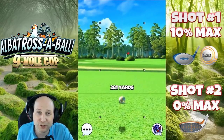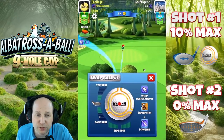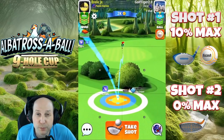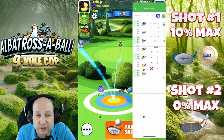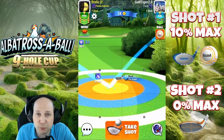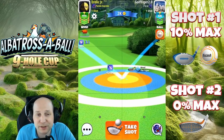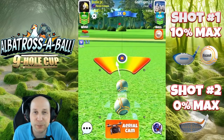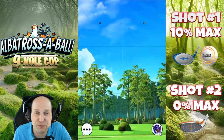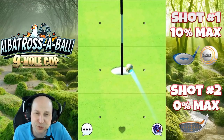Second shot after that nice Quarterback drive — we're going to look at playing a 0% max distance Sniper. Check your club distance, but this should work out pretty darn well. Give it two bars of backspin and about 0.2 to 0.3 bars of right spin. This green slopes ever so slightly from right to left, so keep that in mind when you're setting it up — you might even have to offset slightly to the right of the cup. Got half that red ring there in the rough. 0% max on your pull, clean setup. You know you can make this one happen — I know you can make this one happen. You've got to believe in yourself. Hit perfect, baby. And I hope you have a great Albatross Ball Nine-Hole Cup tournament. Get in the hole, baby. Let's go. We'll see you out there. Good luck.